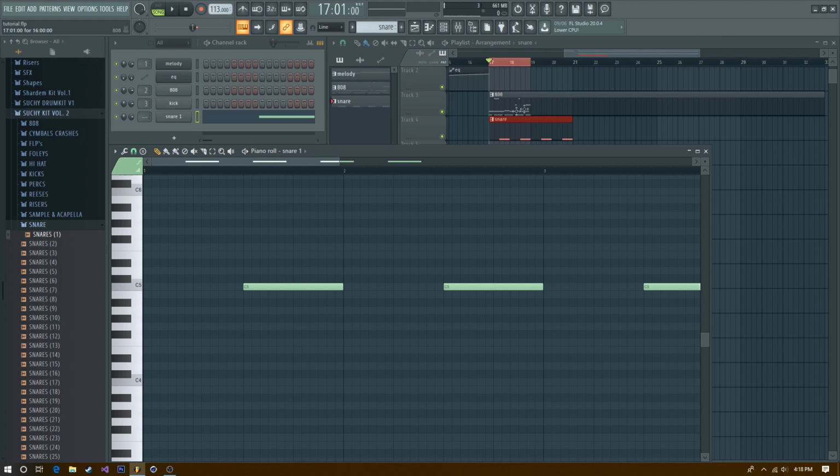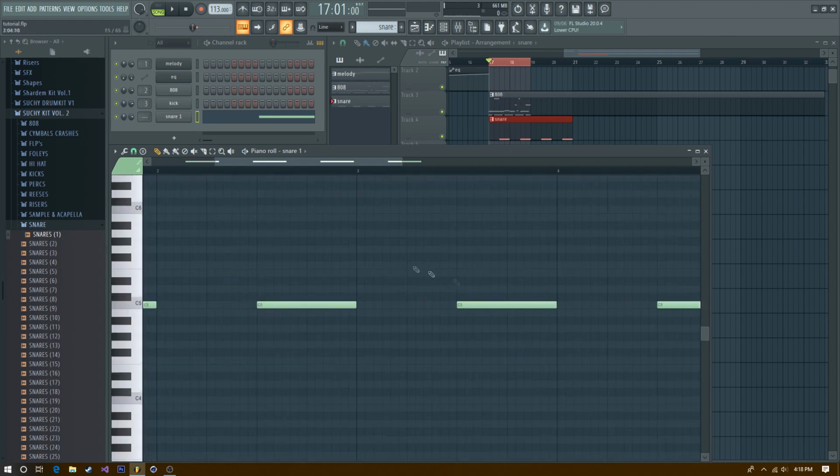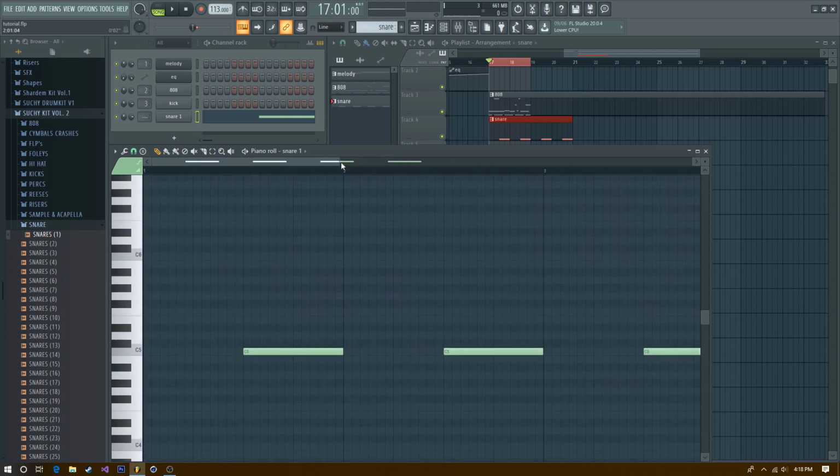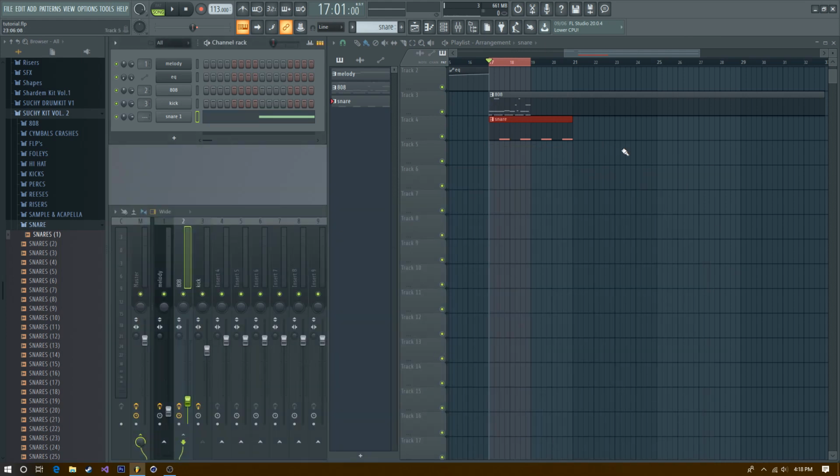That's where you're going all crazy. You need a solid backbeat so people can understand what they're hearing, and it doesn't sound like mumbo jumbo. So, anyways, there goes the first snare.